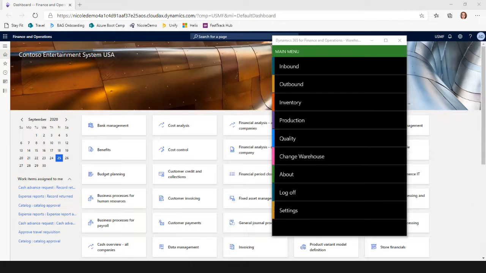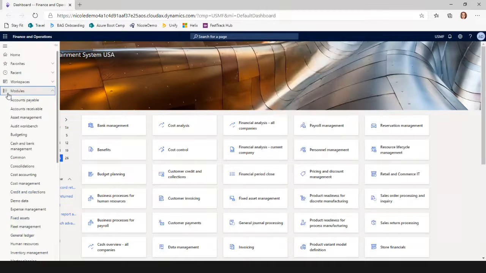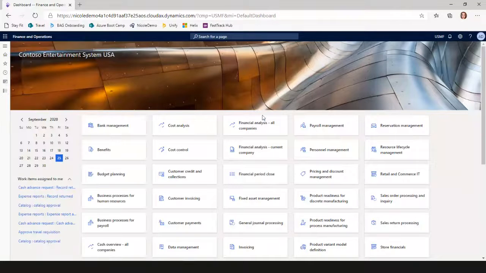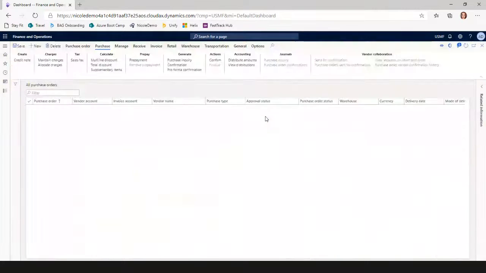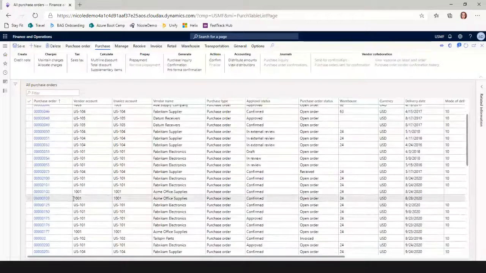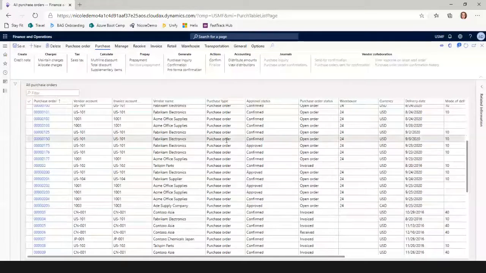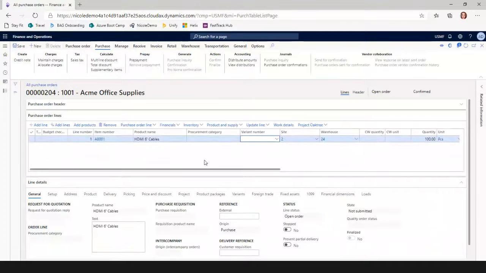So for the first set of inbound issues, the first one we discussed was registration and receiving the error of product identifier not being found. I'm going to show you a purchase order that I've already created in the system. We're going to work with this order here, which ends in 204 in my environment. I've got this line item on my purchase order.